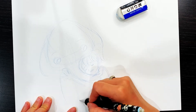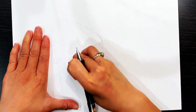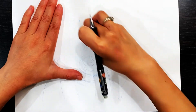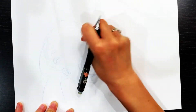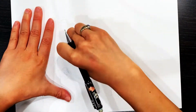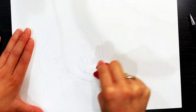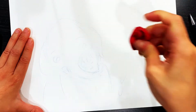Watercolor is a translucent medium, so you want to make sure you sketch very lightly so the pencil sketch won't show through the color later — it looks a lot nicer and cleaner when you start coloring. I always use the eraser to lightly lift the pencil marks at the end after I finish the sketch, to make the drawing even lighter for the coloring process.